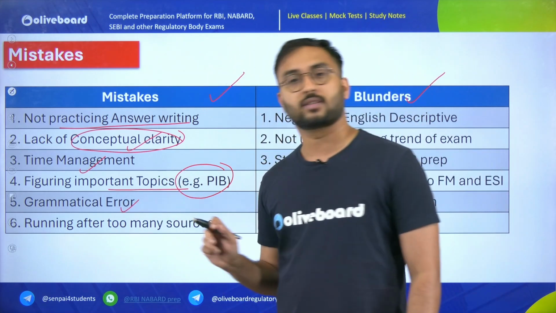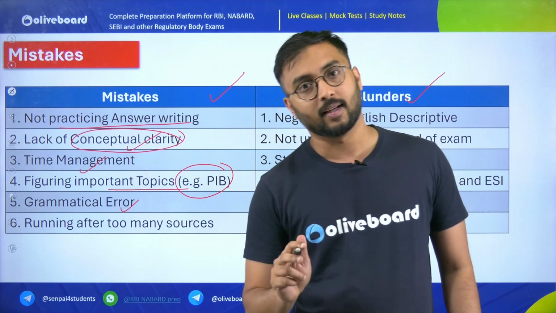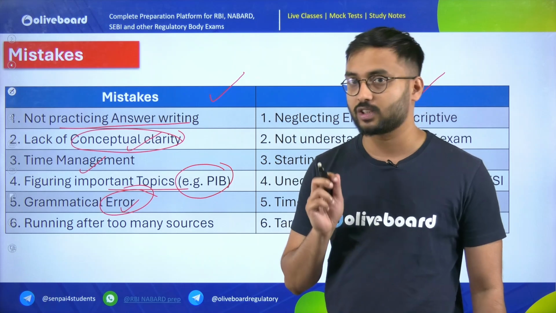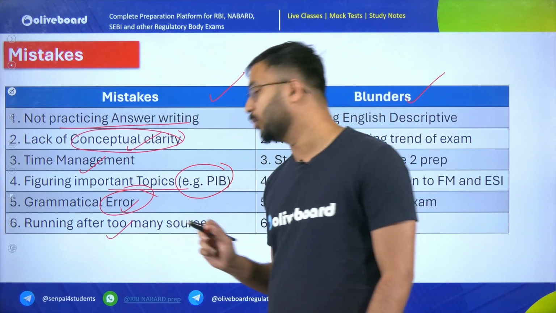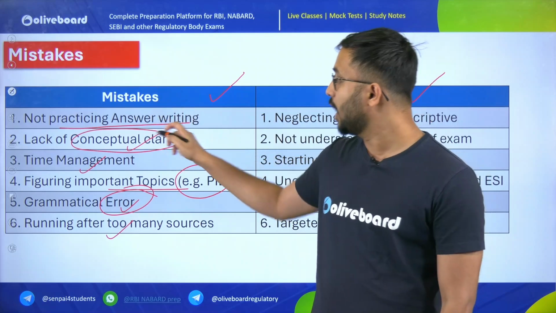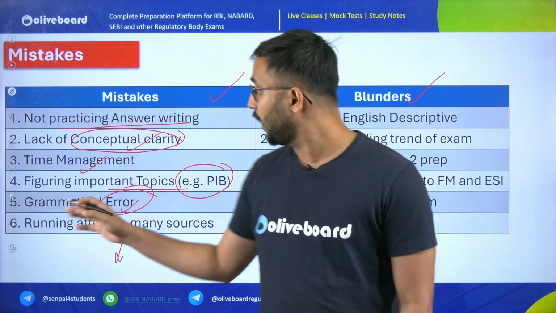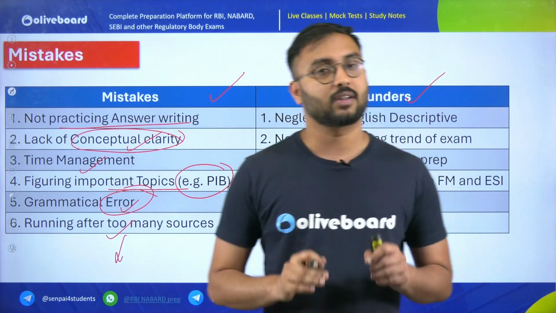Then it's errors, grammatical, punctuation or spelling. Here also you have to minimize them as much as you can. Then it's running after too many resources. This is also a mistake. All these mistakes are mendable. You can improve on those. If you're doing any of these, please try to figure it out.